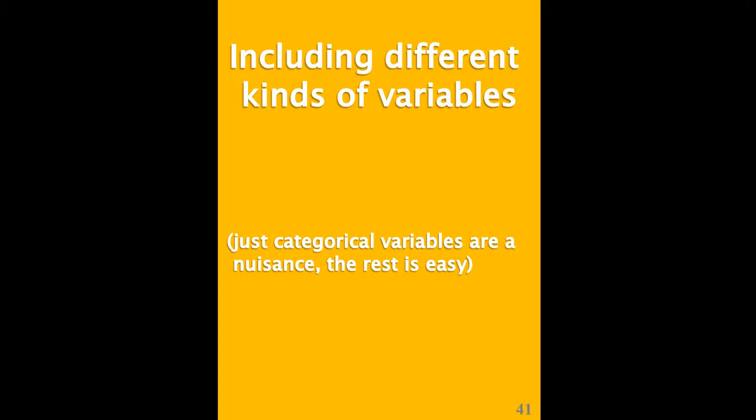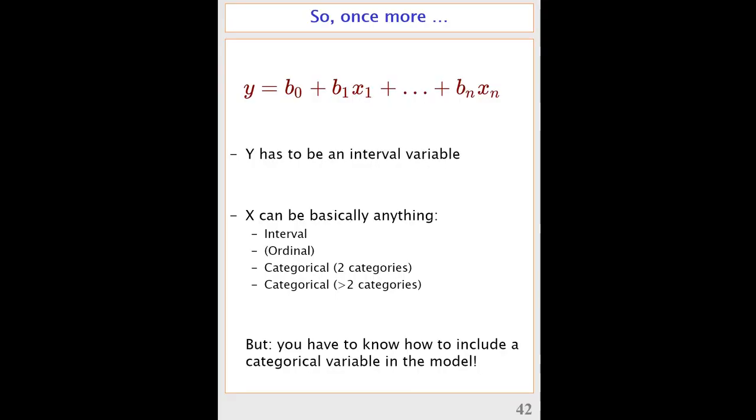We want to include different kinds of variables, and we're going to have a bit of a ball with the categorical variables, because they are sort of a nuisance and difficult to interpret. Okay, we can have anything there. So interval, we will not look at ordinal for now, but interval and categorical are the only ones that we're going to distinguish here. So let's see what we have in our data.